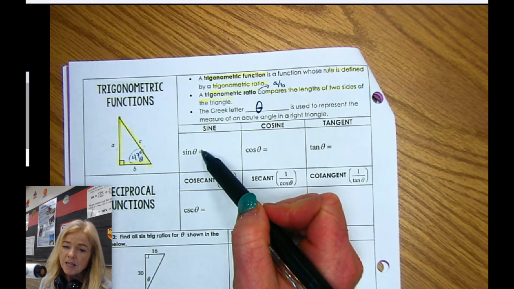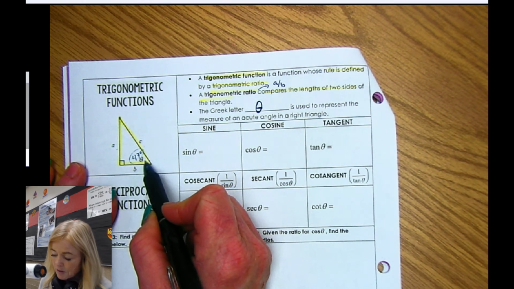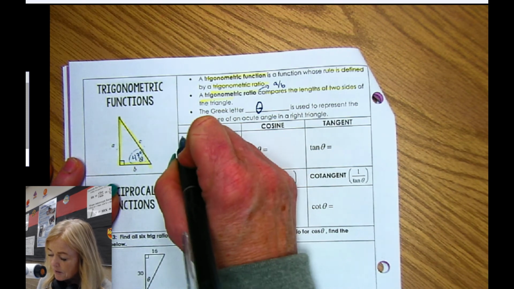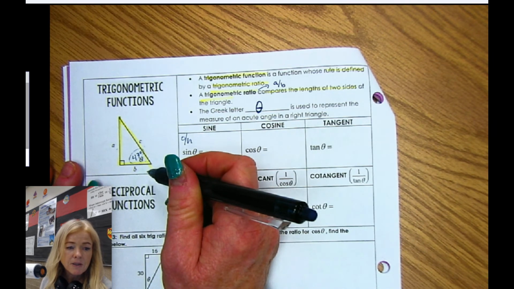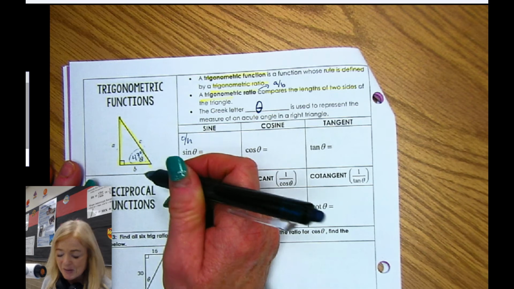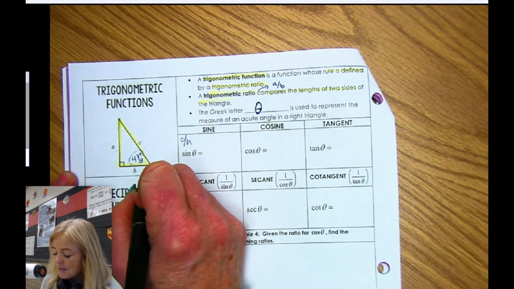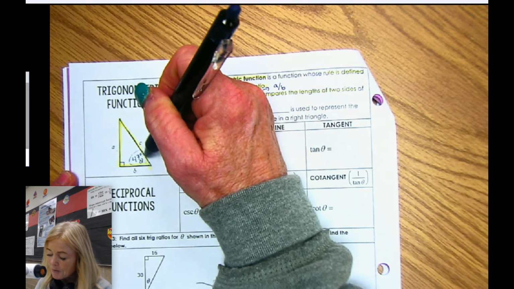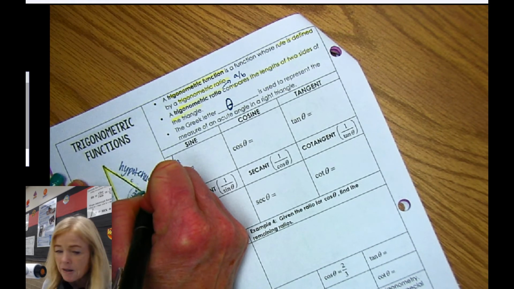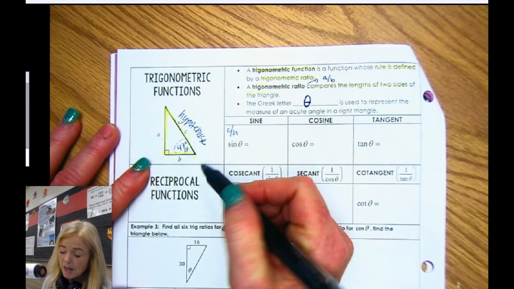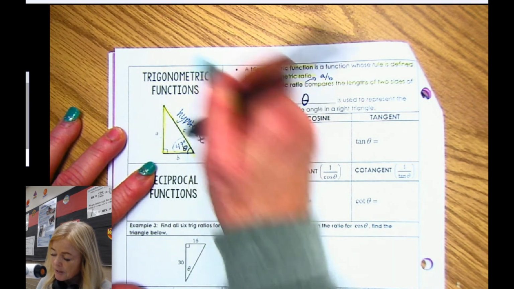When I see sine theta, that means the sine of this angle is going to be opposite over hypotenuse. Now, the first thing I would do here is figure out my opposite and my hypotenuse. The legs are going to be either O or A. They're either opposite or adjacent, and the hypotenuse is always the hypotenuse. You can guarantee that this is going to be the hypotenuse every single time. You don't have to worry about that. But then we have to locate the angle. Theta represents an angle.